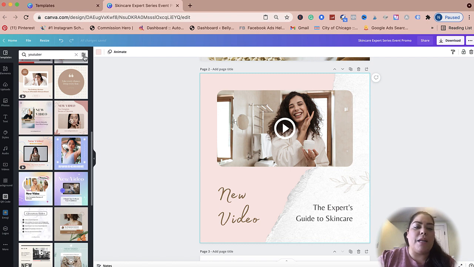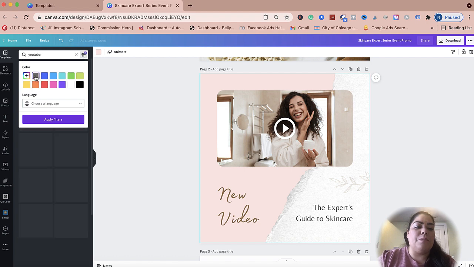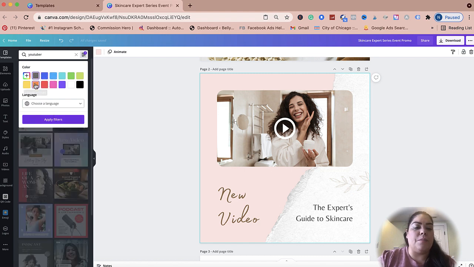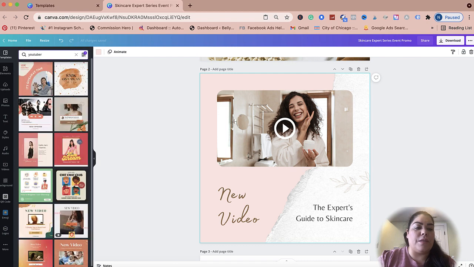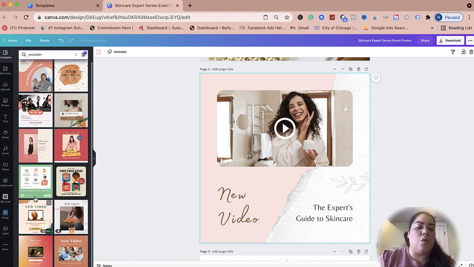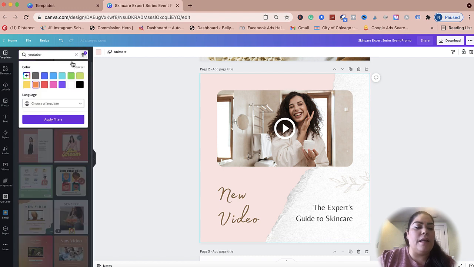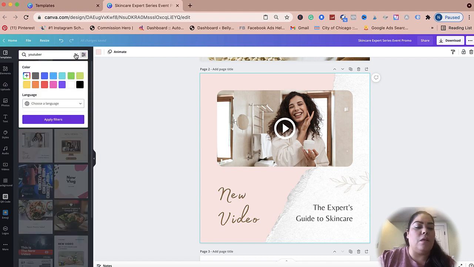And what's cool about it as well, if you click on this little settings right here, you could pick templates that have a certain color. So if you want to choose a color for your business, you could do that as well. So let's say I wanted to find templates that were orange or this kind of orangey colors, it will go ahead and organize that for me as well. So let's go ahead and reset this, clear all.